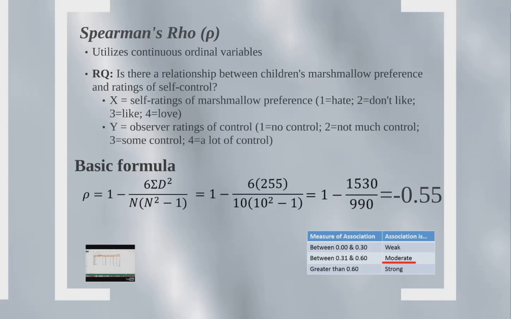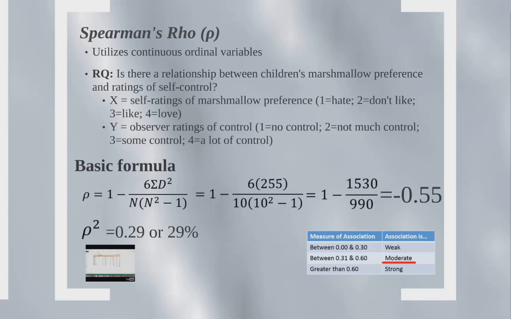So similar to our other ordinal statistic, with Spearman's rho, we can also look at the extent to which the x variable predicts the y variable, or the amount of variation the x variable accounts for in the y variable. And we can do that by squaring our Spearman's rho. So all we do is we take our statistic and we square it. So we take negative 0.55 and we square that, and that'll give us our rho squared. And we can use that to look at the variation, right? So when we square our rho, what we find is we get 0.29 or 29%.